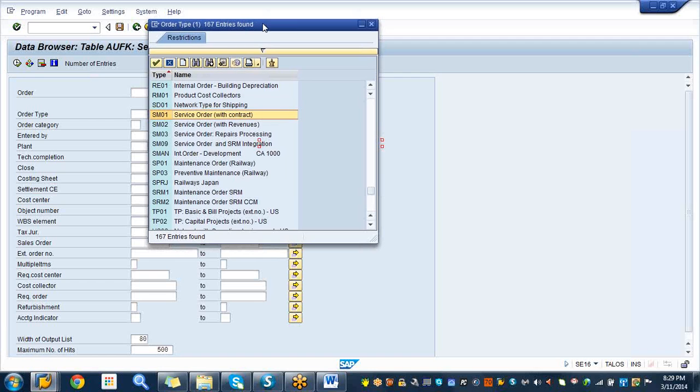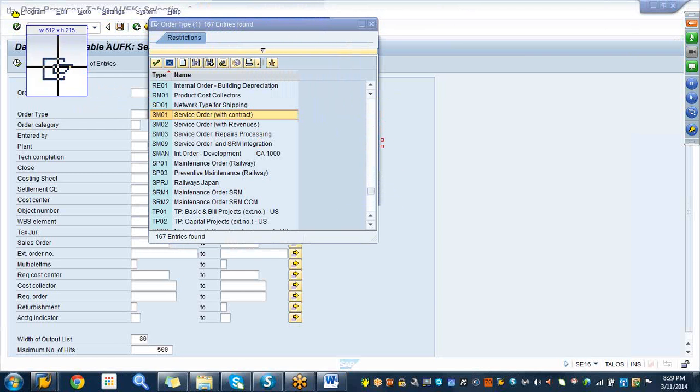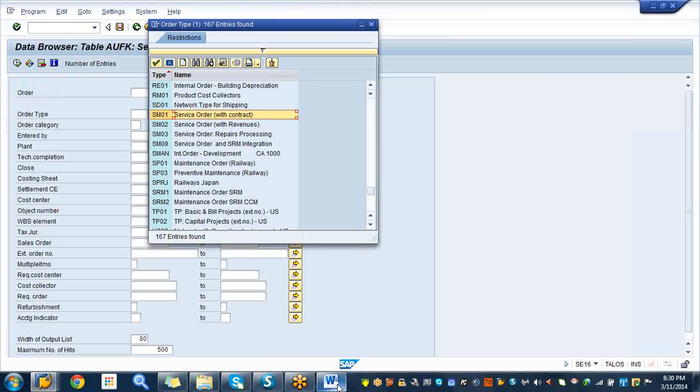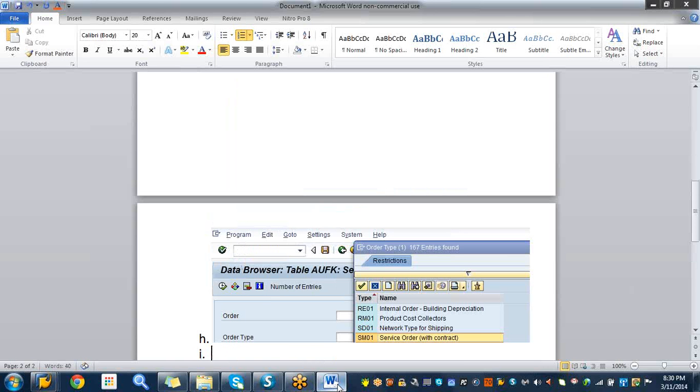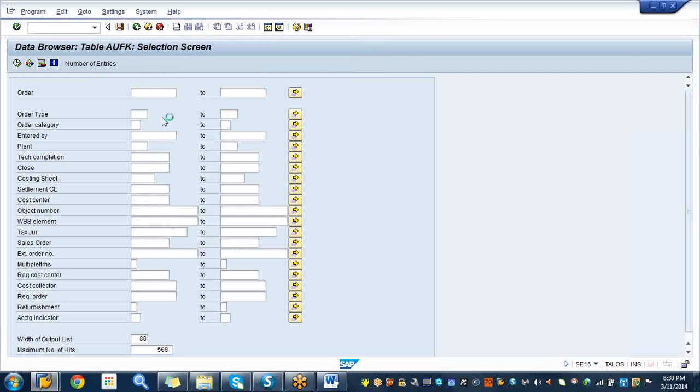Okay. This looks good. So I selected SM01.